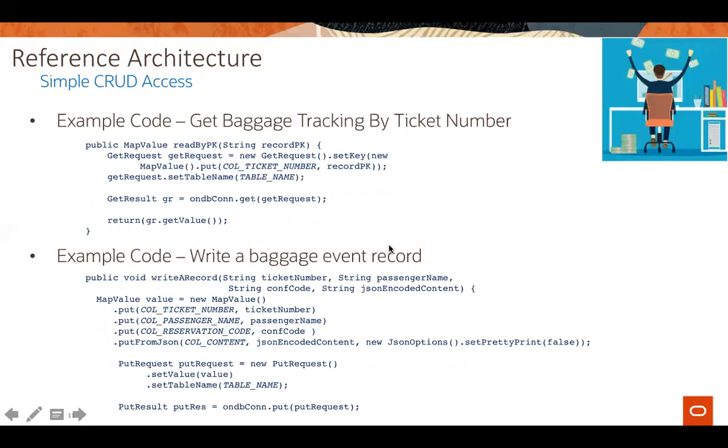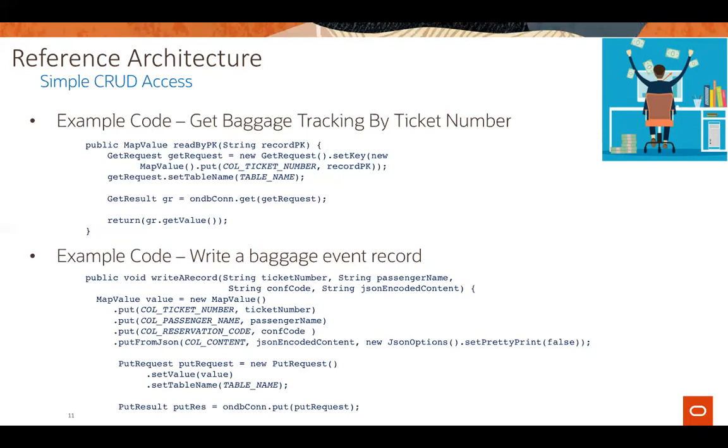Okay, so a little example of the small amount of code to actually get your hands on that data in NoSQL. The first example we have here is a piece of code that is retrieving all of the bag info, or array of bag infos, given a ticket number from a customer.